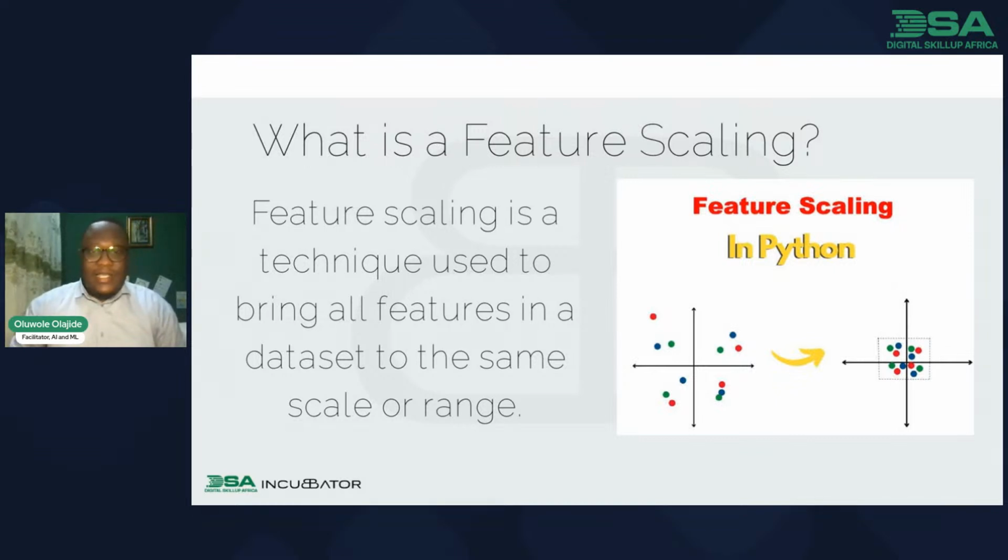All right. So that's about feature scaling. I just put this little diagram for us to see. You can see the way this data set are scattered all around. When we're talking of scaling, we're bringing them to come together to the same range, so that we can use the data to classify, to train our model to give us our expected results. So let's keep going.